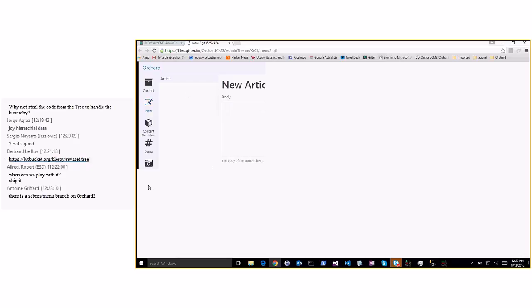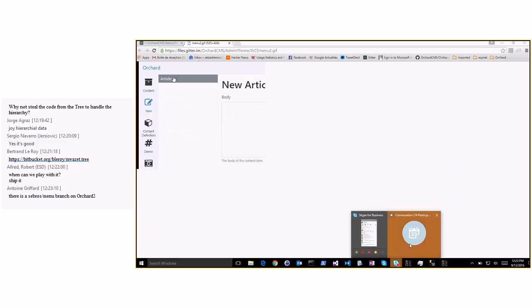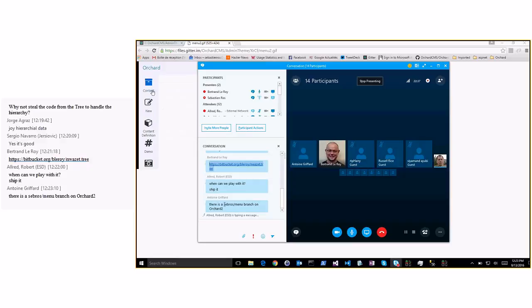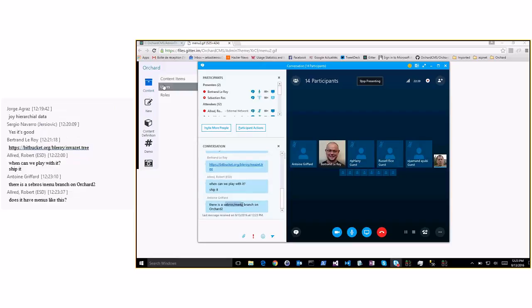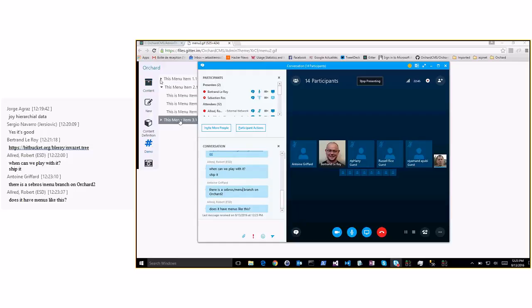Okay, so we can add more, or modules or ecosystems can add more things at the top, at the bottom, and make them look better than just an icon. And I will show something later. But yeah, so the Cerberus menu branch and Orchard 2. Yes, so these things are already in branches, but if you approve the logic, I will merge them and we can work on that.